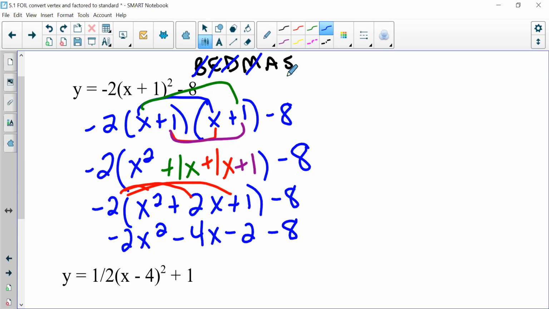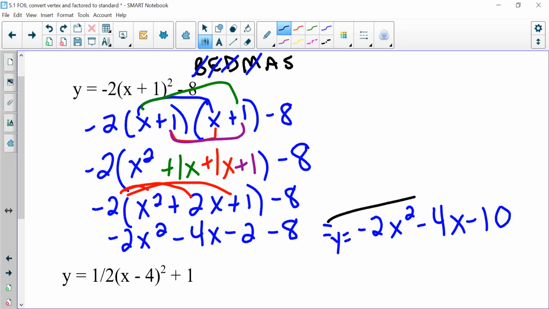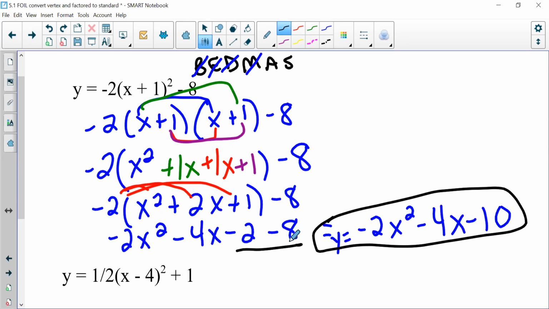So I just did multiplication. Now we have the addition or subtraction here on the end. What is this simplified to on the end? Negative 10. Very good. And you're done. So you guys can actually convert anything into standard form. You can do vertex form, or you could do factored form now. Wait, what's that 8 do again? It went together with the -2. And then you just left -4x and -2x squared. You just simplified. So that's how you convert from vertex form to standard form.